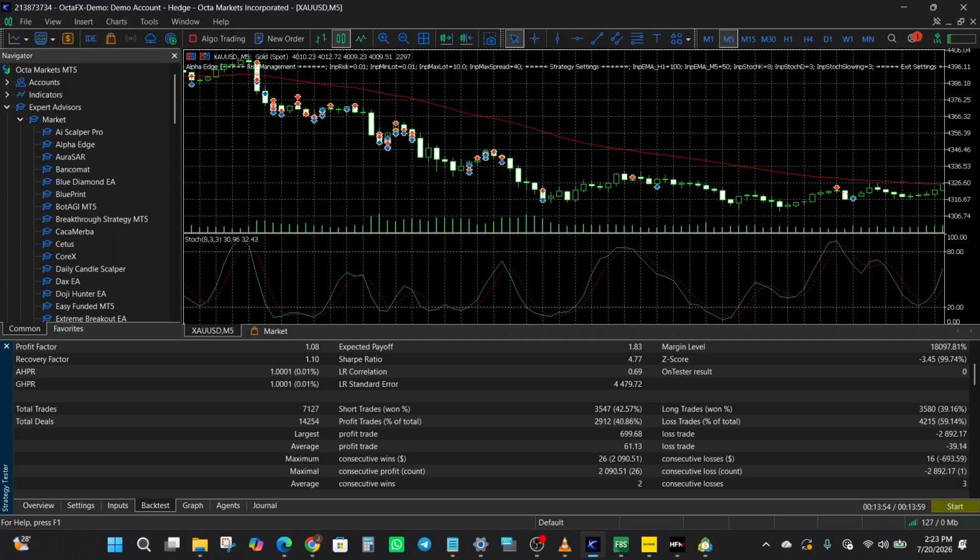As always, remember that historical testing and strategy design cannot guarantee future performance. Before trading any expert advisor on a live account, it is a good idea to perform your own forward testing on a demo account and verify that the EA performs consistently under your broker's execution conditions and your preferred level of risk.